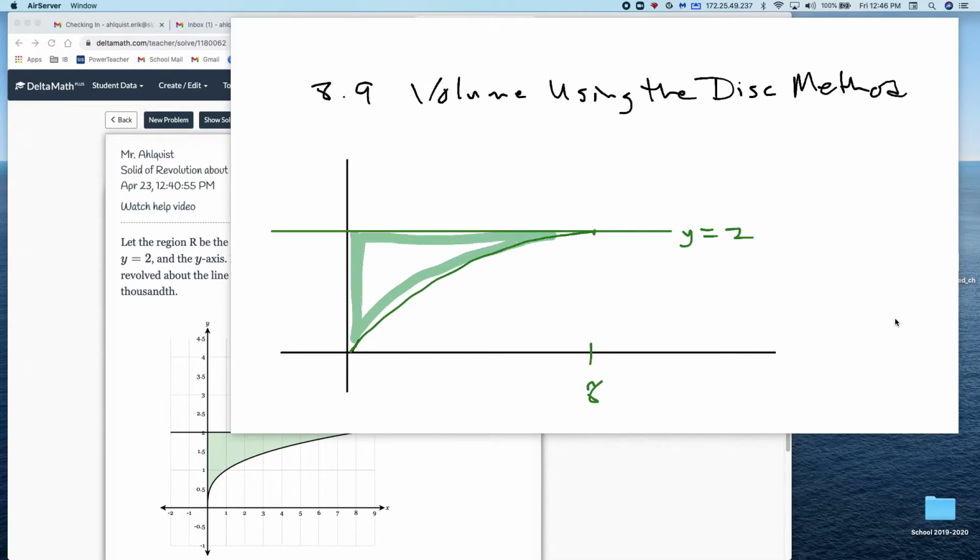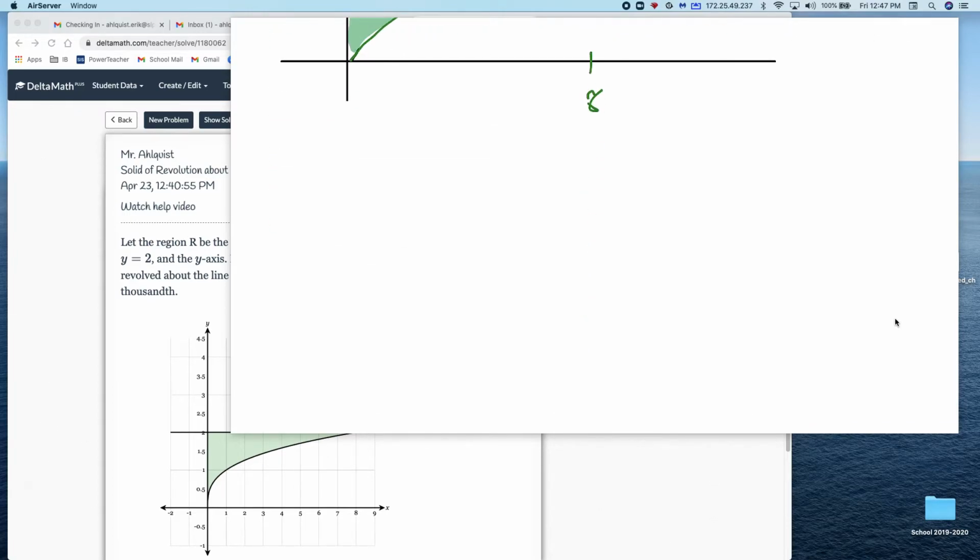And what I'm going to do with it is rotate it around the line y equals 2. So I'm going to take this region and spin it around this line. What it might create is kind of a cone shape. It's sort of a cone. It's not a cone because it's not a solid. It's not a line there. But in general, that shape would be something along this line, and that's the best I can do there.